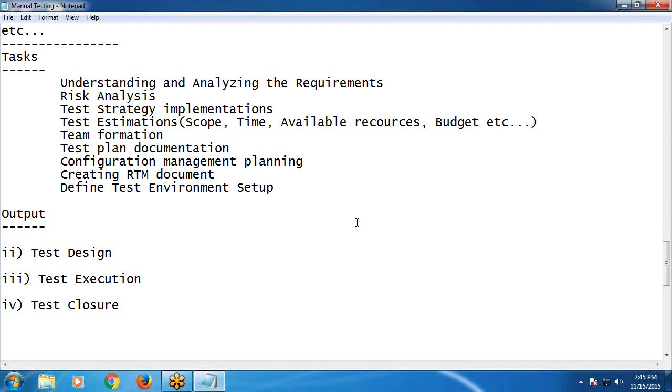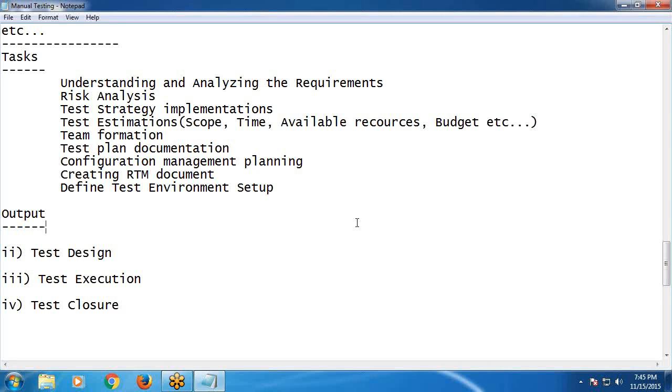See, the test lead defines this environment setup. What software and hardware are required for the test lab? For example, one server machine, 5 client machines. In the server machine, Windows 2008 server software, MS Office, VSS, etc. In the client machines, Windows 7 software, MS Office, and some other utilities, etc. That is defining test environment setup.